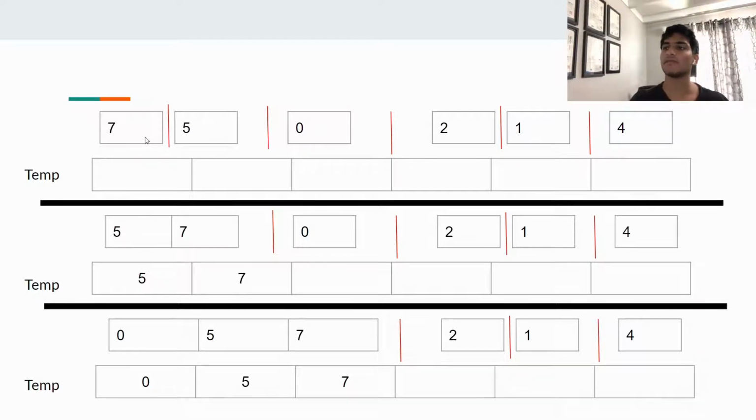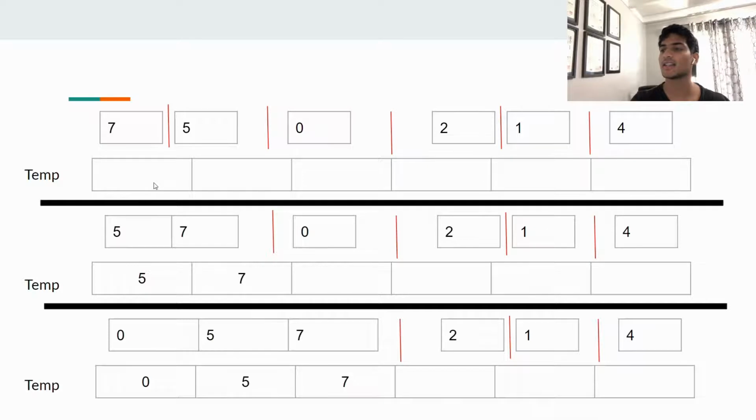We sort the individual elements 7 and 5, and we copy 5 in first and then 7, because obviously 5 is smaller than 7. Contrary to what this diagram is showing, first we sort them, we copy them into temp, and then we put them back into the original array in a sorted fashion.